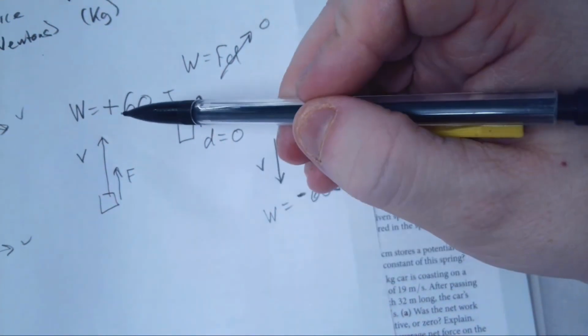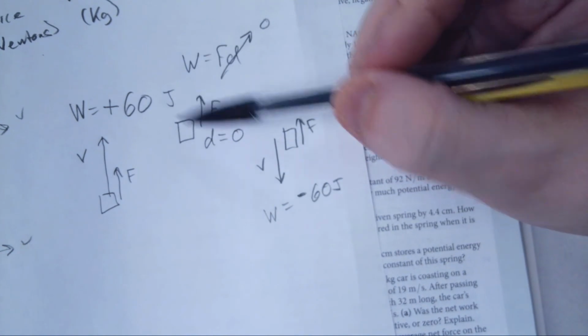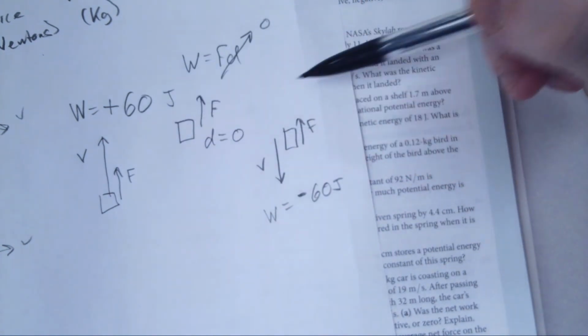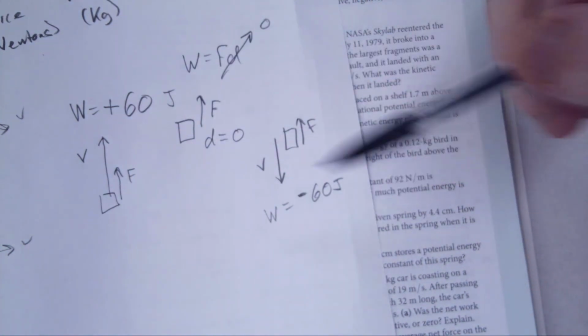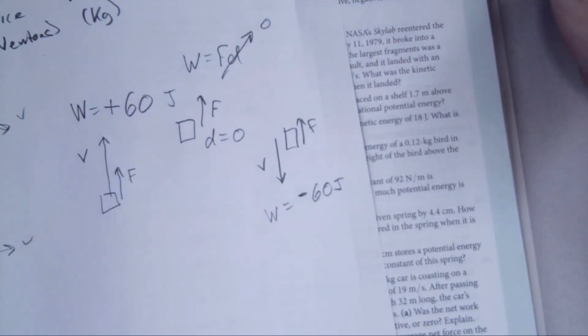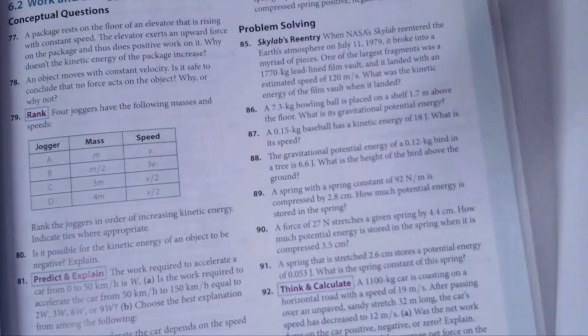Here, we're giving it potential energy. We're not changing the energy here, so there's no work being done. Here, we're lowering the amount of energy we have, so you're losing 60 joules of energy. It's being dissipated outward. So that wraps up what I wanted to talk about. We basically went through almost all of them.